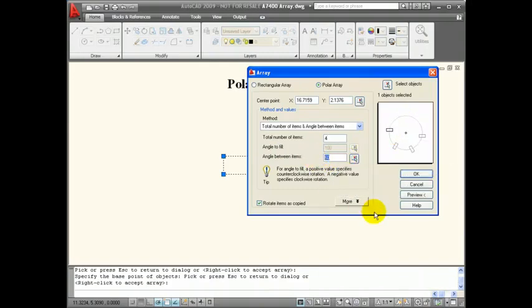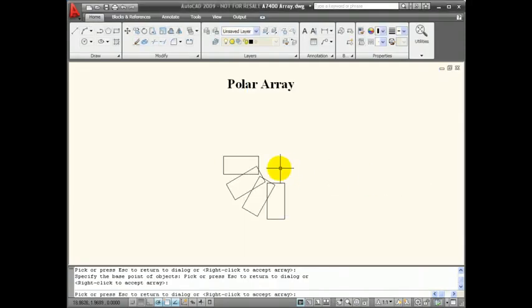So let's say that we want 30 degrees between them. We can preview and see that the actual angle is locked in. And you'll also see that I'm rotating in a counterclockwise direction. So because this was my object, it is rotating in this direction.